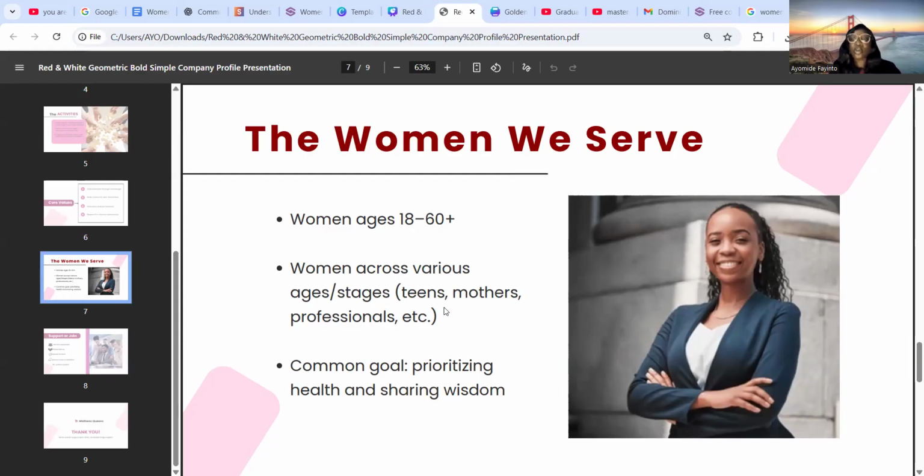And what is the common goal of these women that are coming together? To prioritize health and share wisdom. So we prioritize our health. We are in a society where most times people want to prioritize partying. You can spend money to buy a shebi, but we don't really remember to save money to get good food, or be conscious of taking green tea instead of Milo, just to ensure that you are staying healthy.